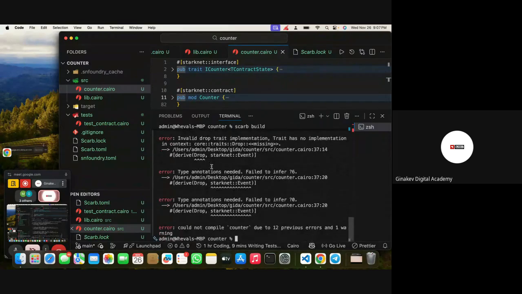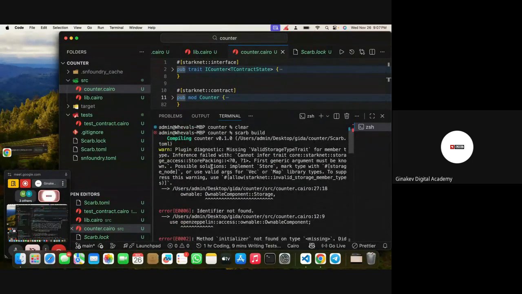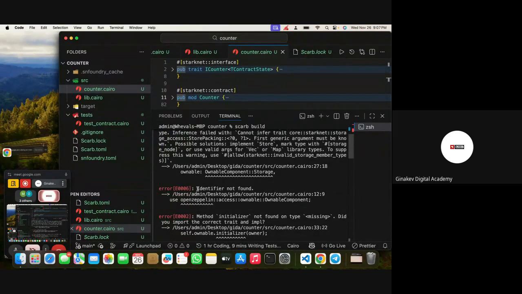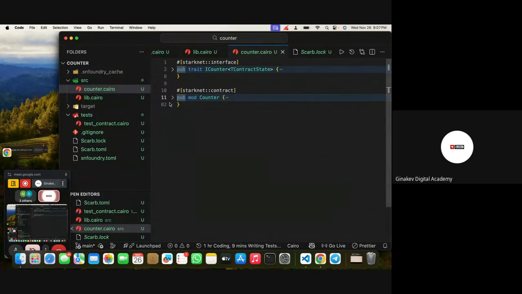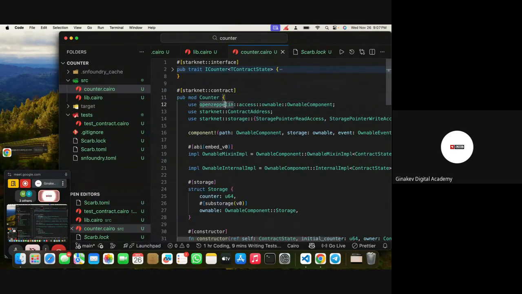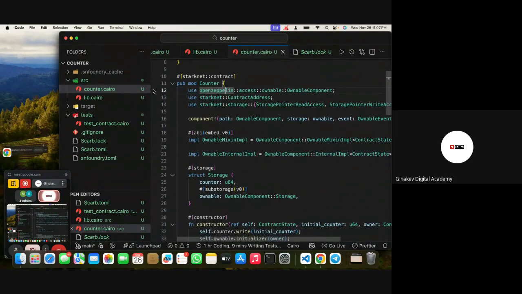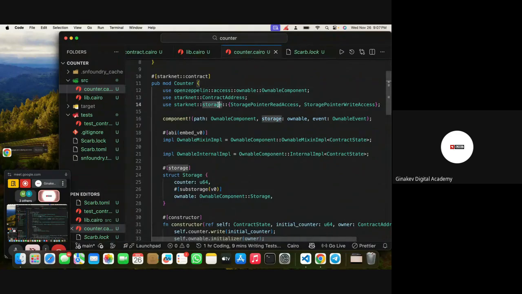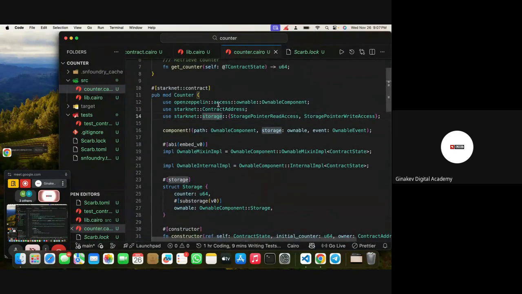You can see it's throwing an error. The contract is throwing an error, and if you see this, it's saying identifier not found. When we try to build the contract, it's saying use OpenZeppelin access component is not available. And yes, we are getting that error. If you try that on your end too, you're supposed to get that error. And why is that? Okay, I was explaining the contract, so I think I'll continue there before we import OpenZeppelin, so we can get straight into testing without wasting further time.